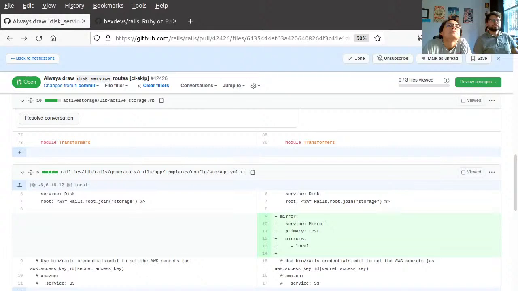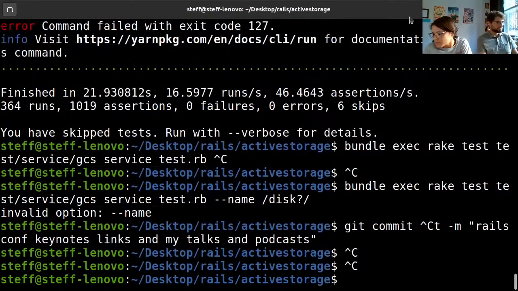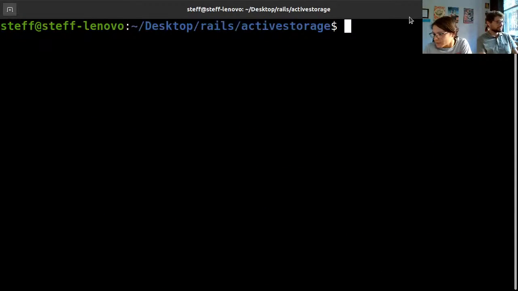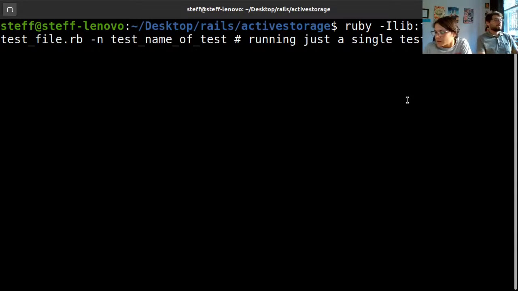Yeah, so this should work, right? Copy. Delete test file.